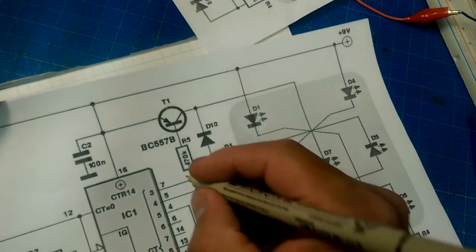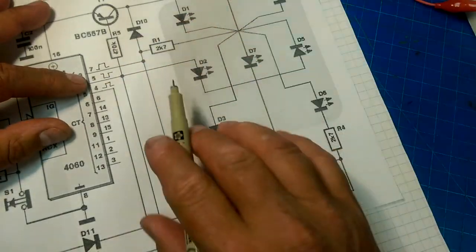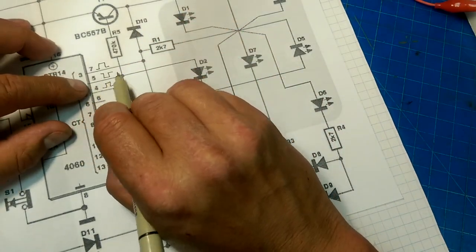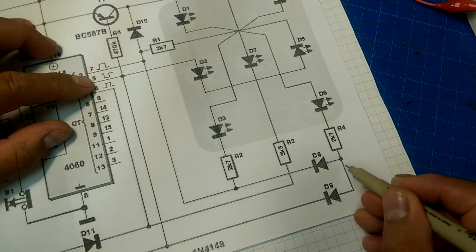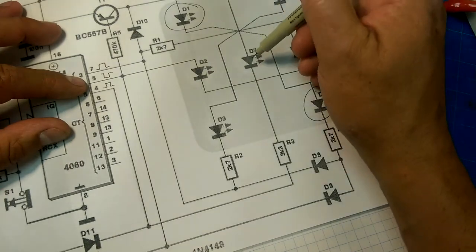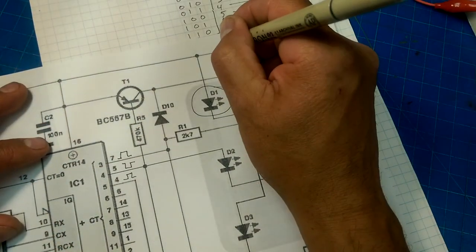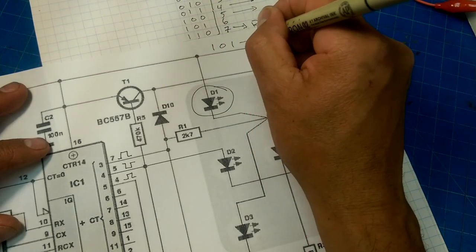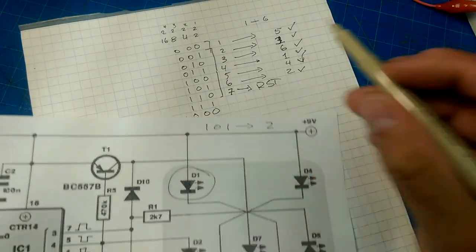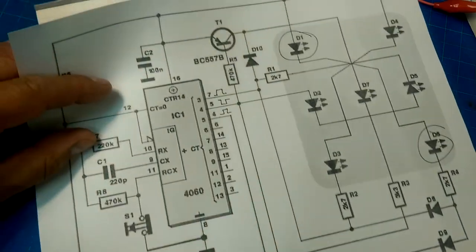Next case is where we've got... Oh, right. Okay. Since this is low, if we follow this down through here, we will get these two lighting up. Since that's low, none of those are going to light. And since that's low, this is going to light only if that is low as well, but it's not, it's high. So that gives us our two. So yes, 101 gives us our state number two. That corresponds to two on the dice. And then our 110 is our reset because 1-1 through our wired AND will reset the counter.